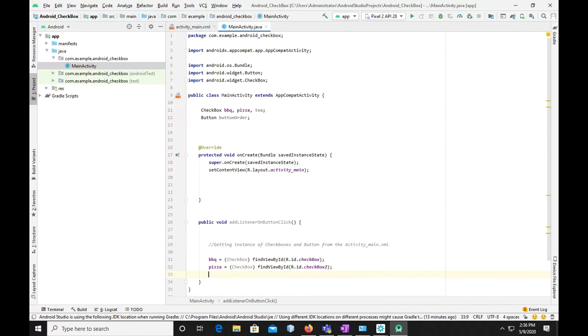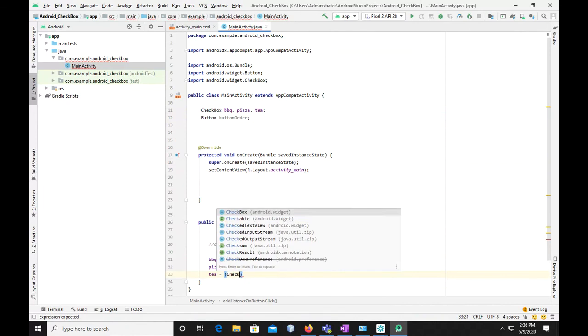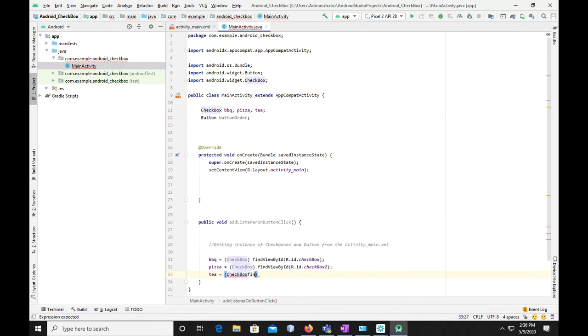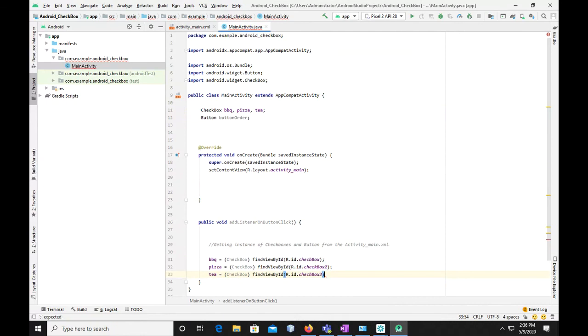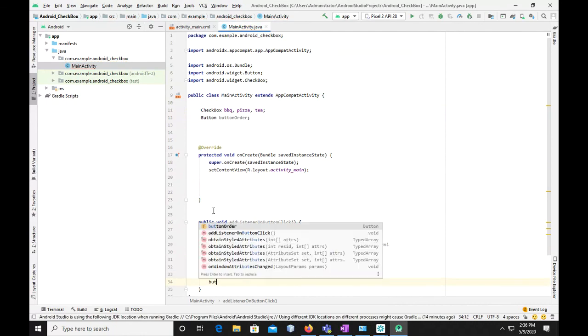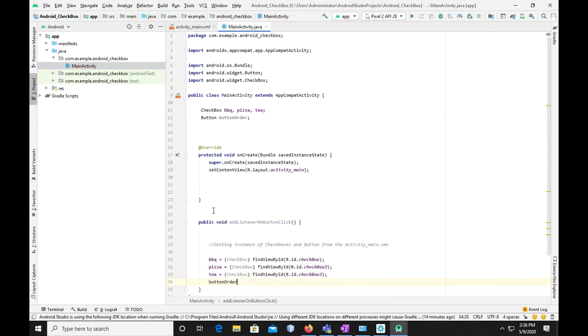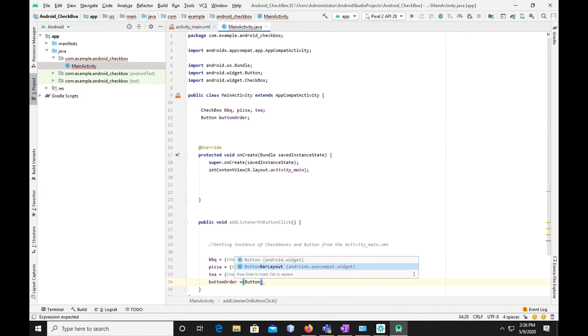Then third one is tea, which is basically equal to checkbox findViewById, sorry, not here, outside of it, findViewById. You can use R.id.checkbox3 now. 2 is there. And then at last it's button order, the variable name. So button order is equal to button widget, findViewById.